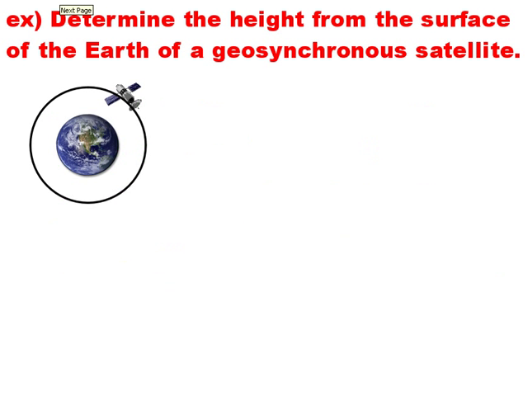So determine the height from the surface of the earth of a geosynchronous satellite. Here's my little diagram. I've got my satellite, I've got my earth, and I'm looking for this height. I'm going to call that H. Now, let's think of what's happening here. This thing is moving in a circle, which means we're going to have a centripetal force. So I'll start by writing down Fc. I tell my students in class the centripetal force is always supplied by something. It has to be equal to some other force. In this case, the force that keeps a satellite going in a circle around an object is the force of gravity. So I'm saying Fc equals Fg.